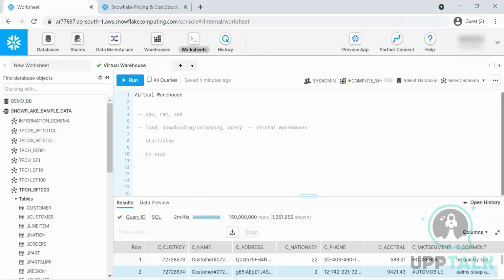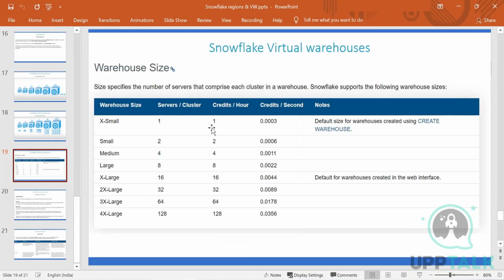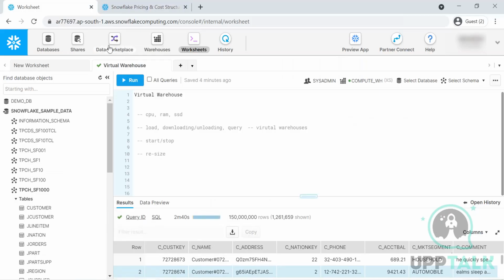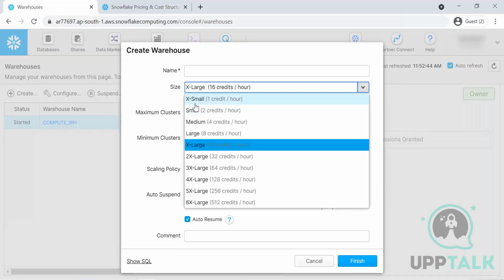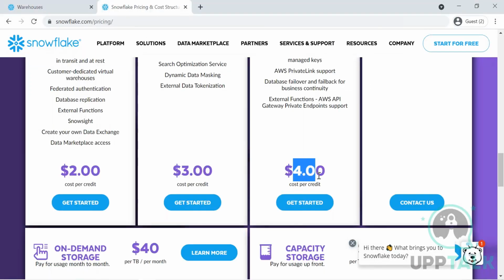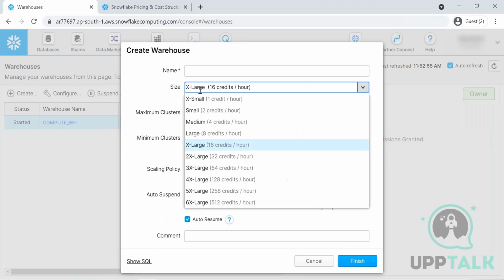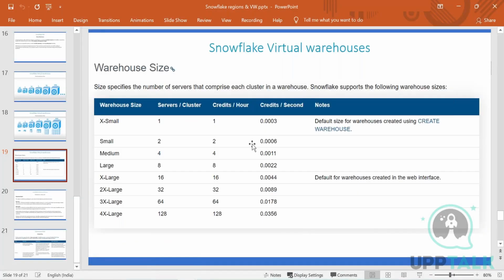That means if you are running this virtual warehouse for one hour, 1 credit will be consumed. So here also it will be mentioned. You no need to worry to remember all these things. Here you can see extra small 1 credit. That means if you are using the extra small for 1 hour, you will be charged with 1 credit. Then 1 credit will cost you $4. Then again you need to break that dollar into per second info, and this is the rate, 0.0003 cents. If you are using a small for 1 second, then this is the charge. Okay, same way till 4x large.